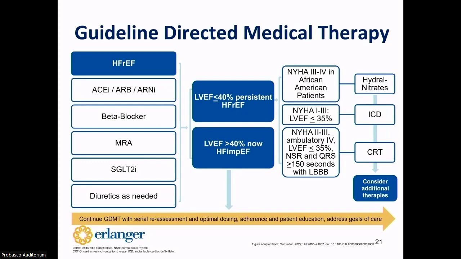This is a document or a flow sheet adapted from the ACC/AHA guidance, which is our American College of Cardiology and American Heart Association. It lists those 4 pillars, and then just noting that you use diuretics as needed. Those are used for symptomatic relief and volume overload, but not necessarily providing any mortality benefit or must be included in a heart failure patient. It's more titrated to their side effects. So those are the 4 agents we're going to try and optimize and add on to patients, and then you can progress through as patients do or do not respond to those therapies. But for the course of this presentation, we're going to be sticking to those 4 pillars.